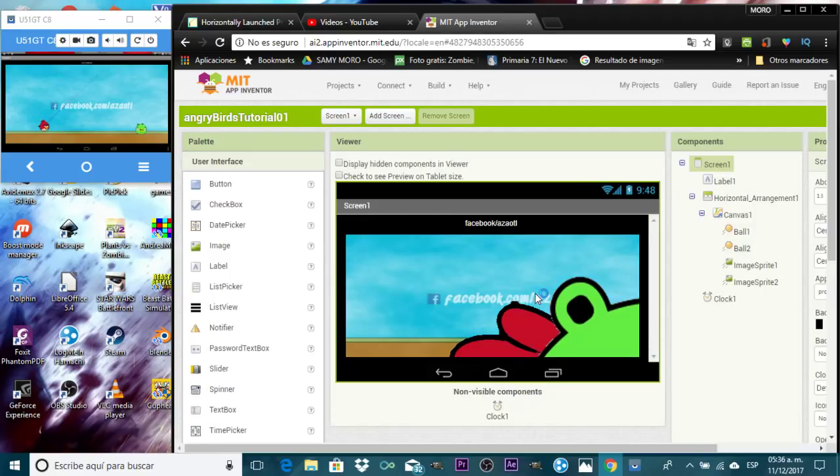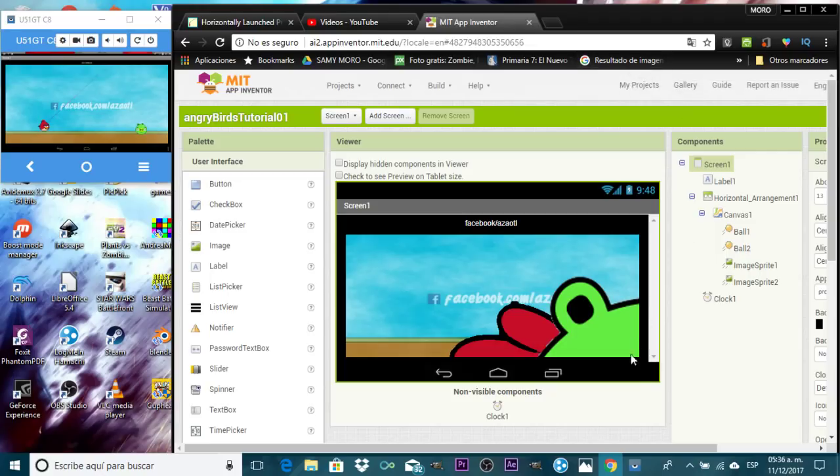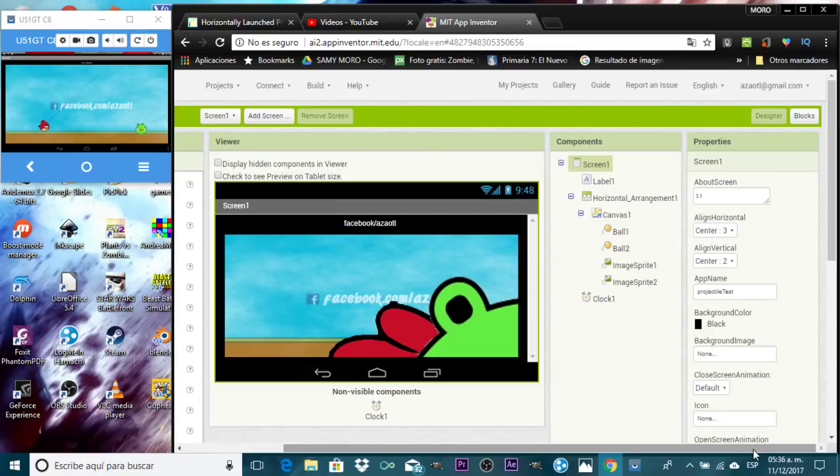Remember that you can follow this tutorial also with Thunkable or Appybuilder or MakerOid. I was trying to use some of them, but I had a problem with my cell phone, I don't have space and I'm not able to update some of them, so that's why. But I will work with them later.